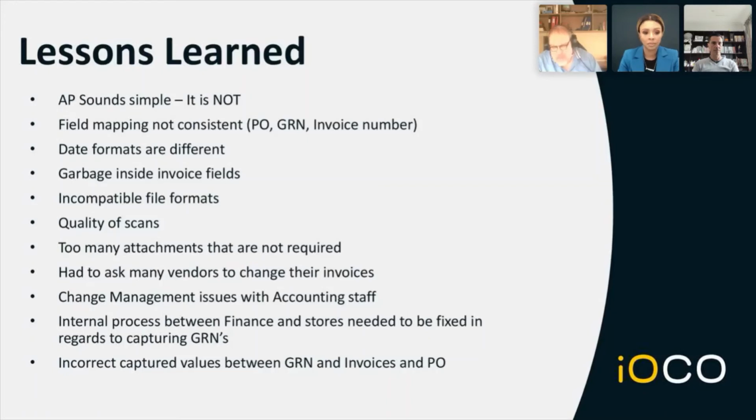We did pick up some change management issues with our accounting staff. This is specifically with the admin staff that used to capture the invoices into the accounting system. I think in the beginning they thought this was going to fail and they started laughing at us until it actually started working. Then they started getting nervous because management didn't tell them what their new job was going to be after the bot starts doing this. I actually had a scenario where they started chasing the bot. We were only processing in the morning at 6, at midday at 12, and at night at 6, and in the hours in between, they started capturing invoices manually so that the bot doesn't do it, to try and prove their worth. And that just skewed the numbers. So eventually I just changed the bot to run every 15 minutes, and then they couldn't keep up.